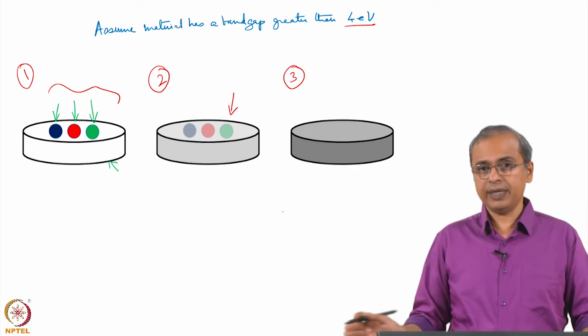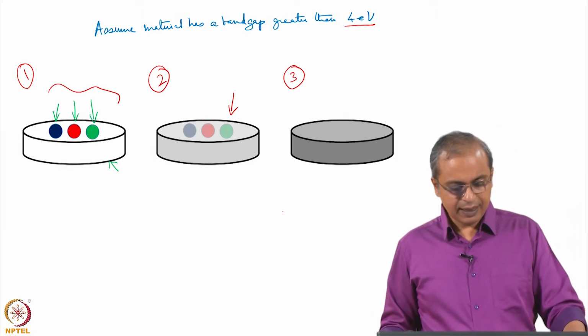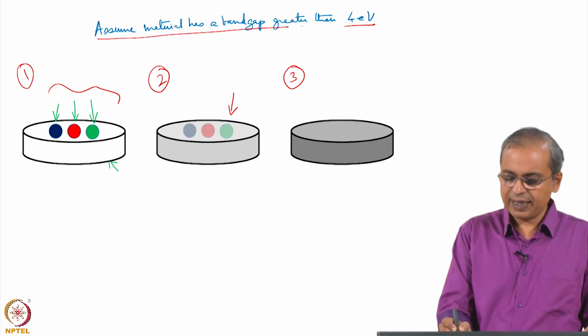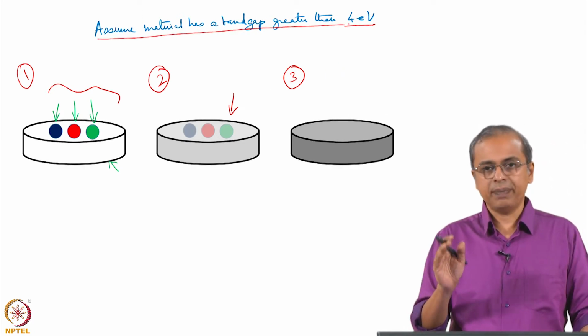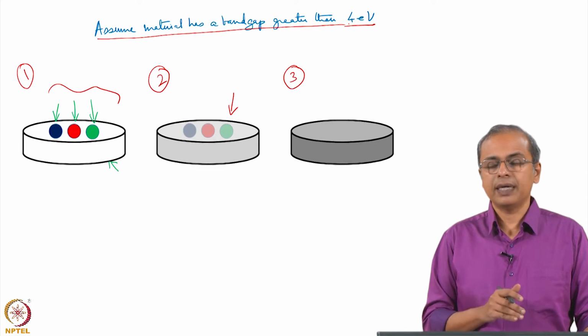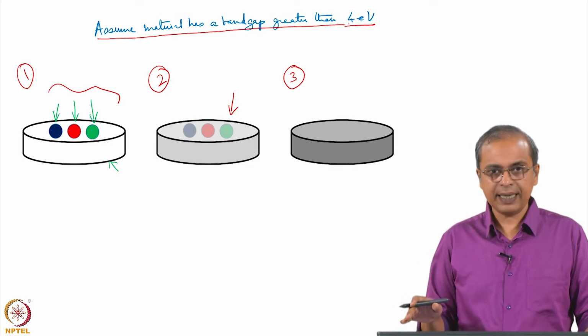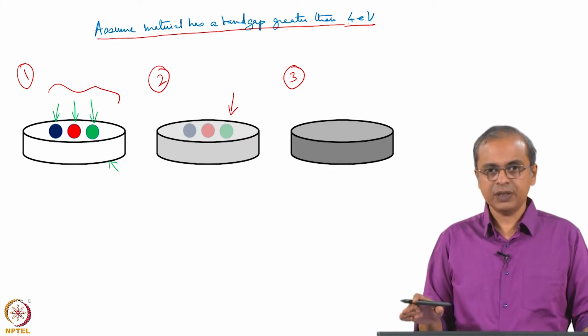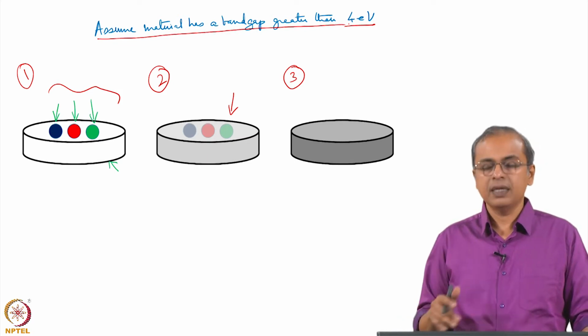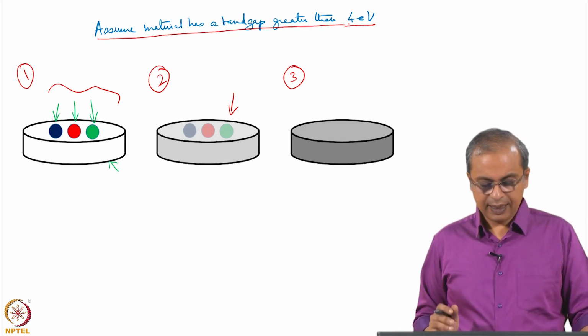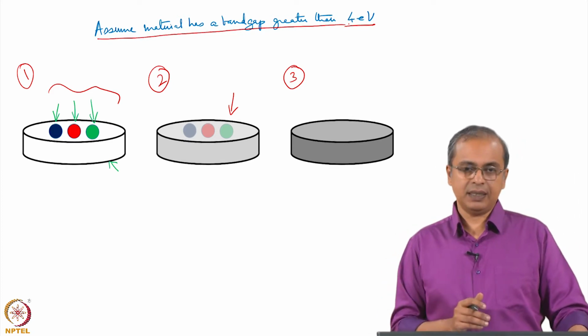So, you can actually get this range of materials, and how do we reconcile that, given the fact that scientifically we are saying the band gap is 4 electron volts and therefore it should be transparent? And as I said, in these 3 cases I have not changed the band gap, I have not changed the chemical composition, and I have not changed the crystal structure. So, the way we accomplish this and the way it is actually happening in the system has got to do with what defects are present in the system.